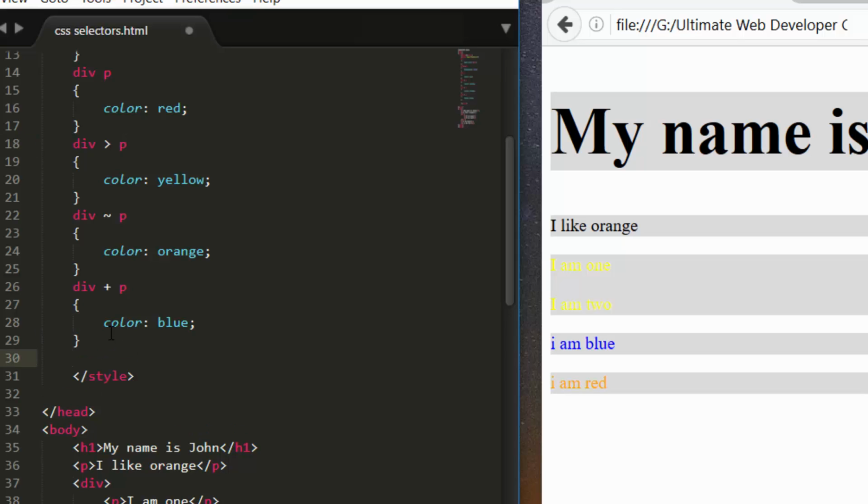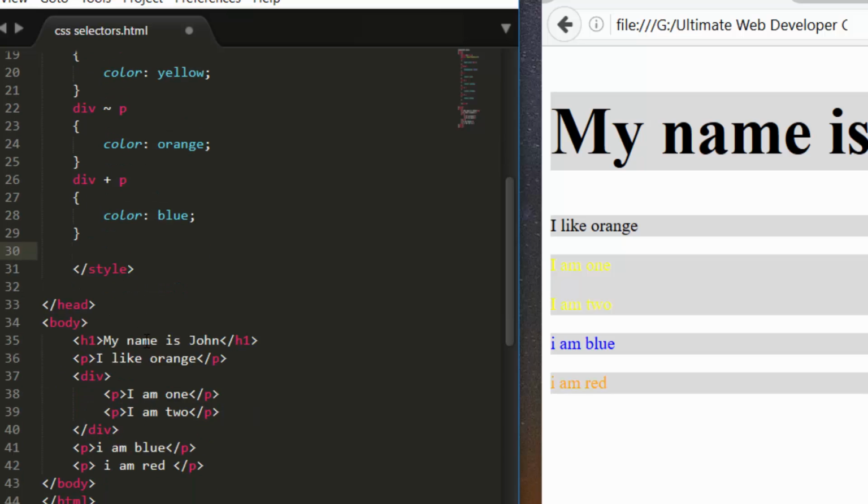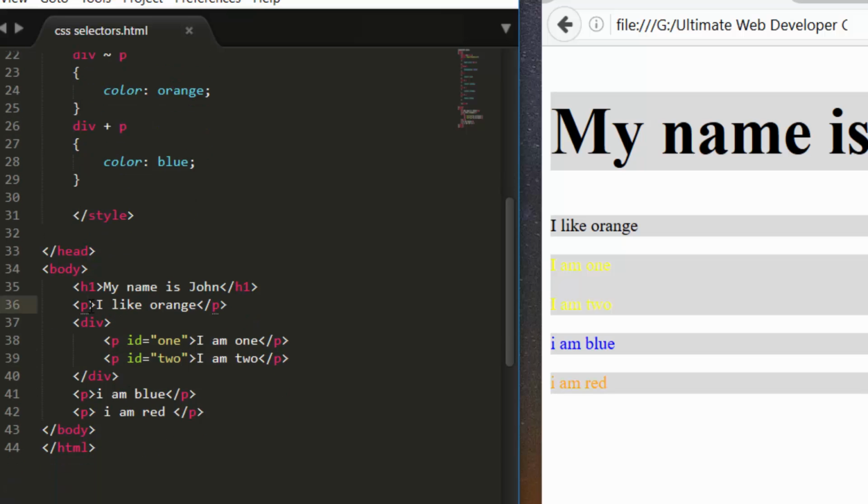There is the ID selector and the class selector. First of all, let me provide here ID equals 1 and this is ID equals, say, 2. Now save it, and for this "I like orange" paragraph, let's add a class attribute and add here orange. Let's save it.